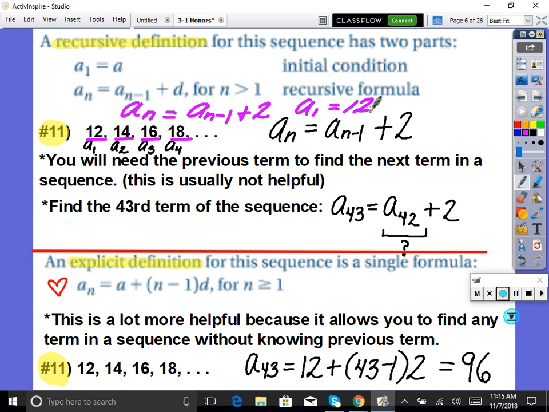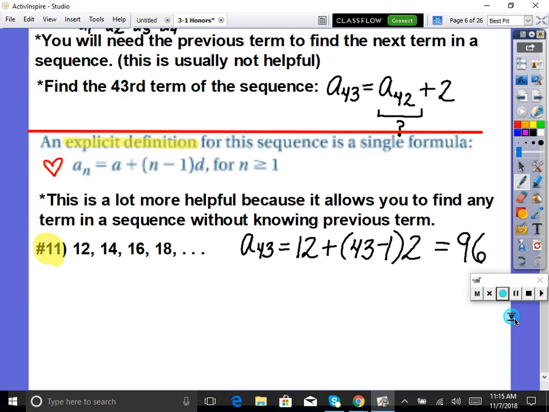So what formula would be useful? That's an explicit definition. This is a different type of formula we can write. I put a heart by it because we like this one better. This one is a little bit harder to write, maybe. You have the formula on your formula sheet. This allows us to find any term in the sequence, and you just plug and chug. You do not need to know any of the previous terms. So that's nice, because that's what we want. So it is a sub n is equal to a sub 1 plus n minus 1 times d. That is a formula you need to have memorized, along with how the recursive definition works. I'll make sense of why this formula works in just a second. It makes complete sense, and you will see it once we use it.